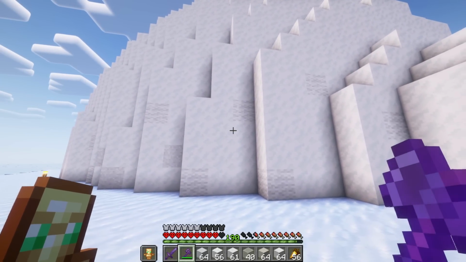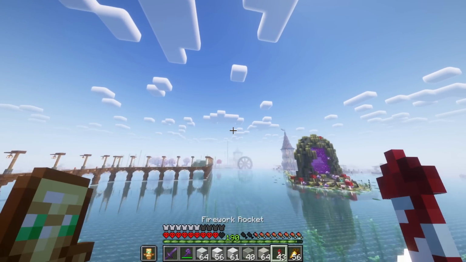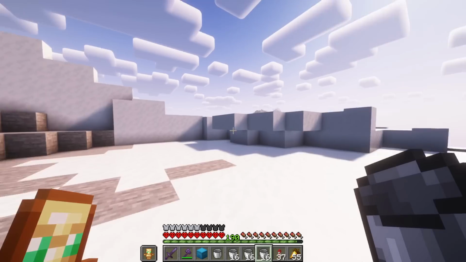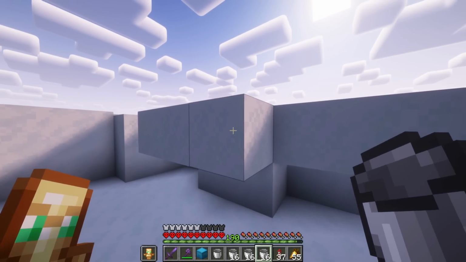Something else we could use is actually some powdered snow. We have a bunch of buckets. We could fly back over to the mountain real quick. Finally back over here with my millions of buckets. I think I actually ended over here last time with a little bit of powder. Is this powdered snow right here? Yes, it is. Okay, so let's actually take that in a bucket.